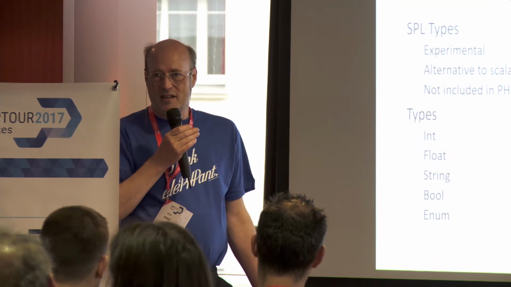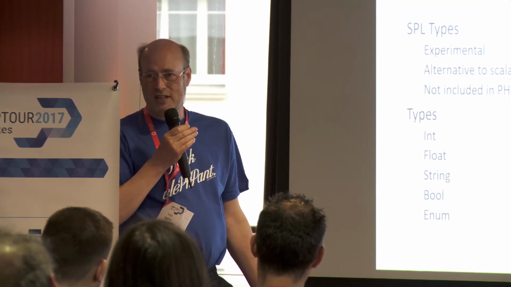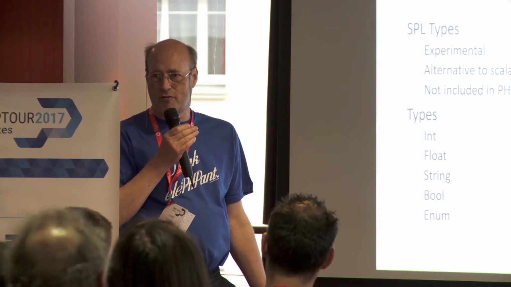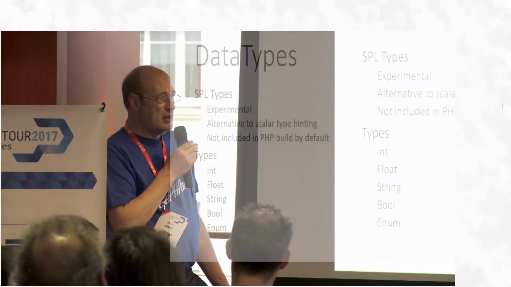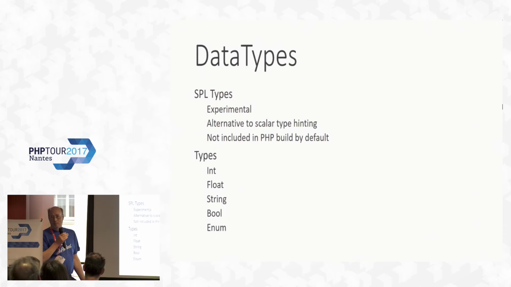But this has never been anything other than experimental. It's not actually part of core PHP. It's still a PECL extension, even though it's under the SPL banner, and it was originally written to provide scalar type hinting within PHP. You've got scalar type hinting within PHP now, which for all its faults is still a lot better than SPL's data types.